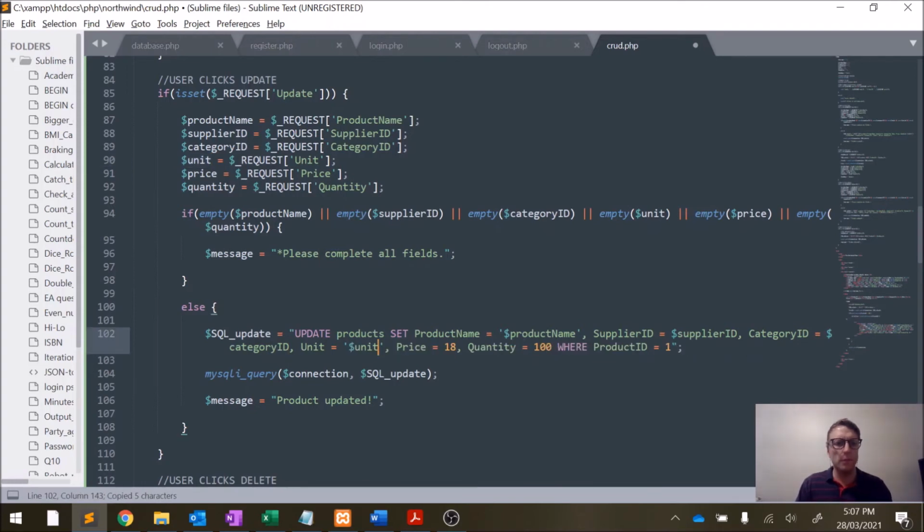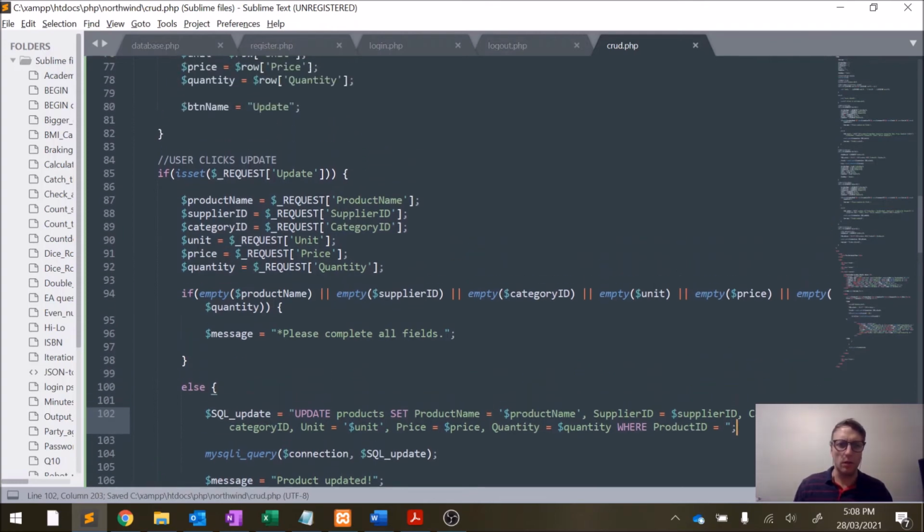Price is from the form, quantity is from the form, and where product ID is equal to the button that was clicked, which we haven't got yet.